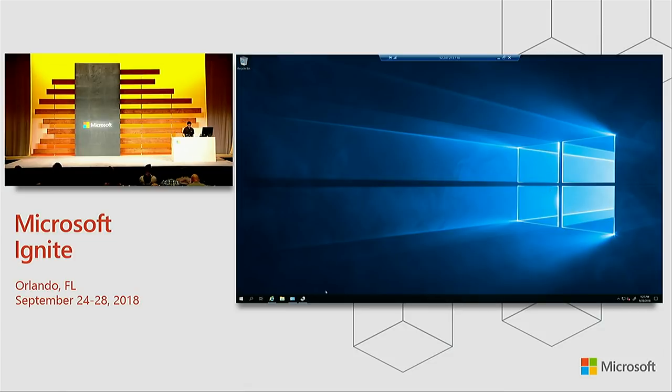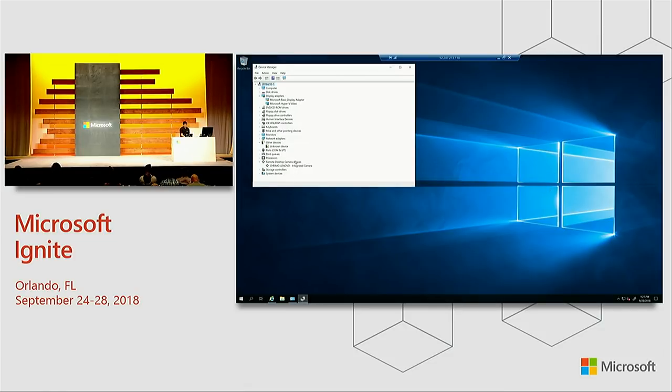But if I go here and I go to my device manager, you'll now see this remote desktop camera devices. So that's my built-in camera on my Lenovo. So any of those times where your frontline workers have their cameras or office workers have their cameras, now you'll be able to use that.